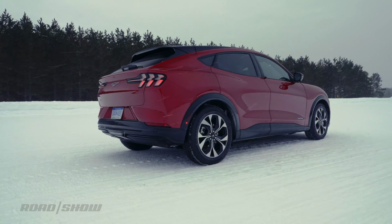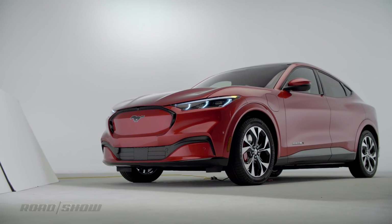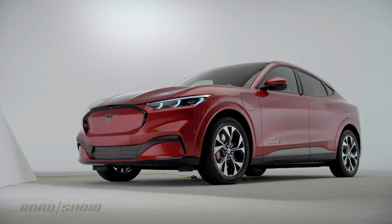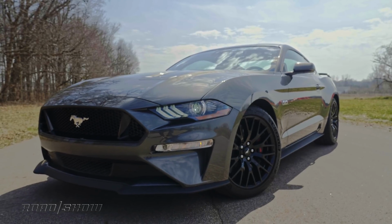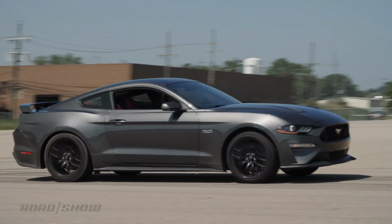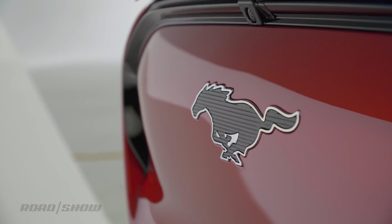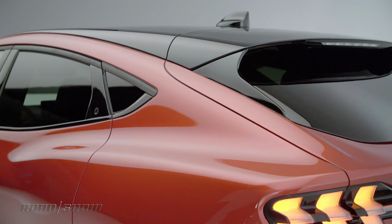Listen, the Mach-E has upset a bunch of purists, some because this Mustang is an SUV with 4 doors, some because it's electric, and some even because it's all-wheel drive. But here's the thing. Ford is breaking the Mustang mold with the Mach-E, getting buyers ready for increasing levels of electrification in the regular coupe, which is something everybody's going to have to get comfortable with if the car is to survive at all. Early Mach-E customer data suggests that this is a smart move.